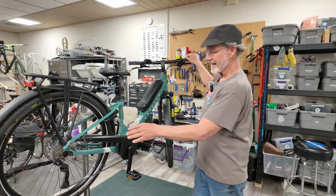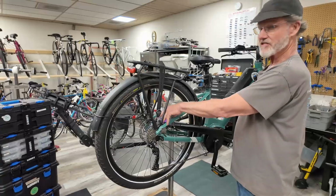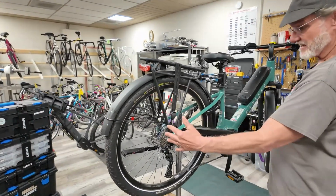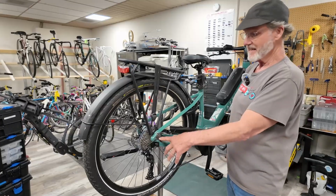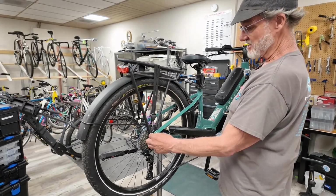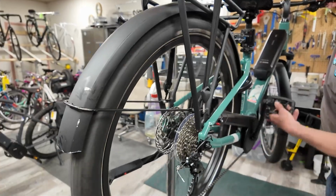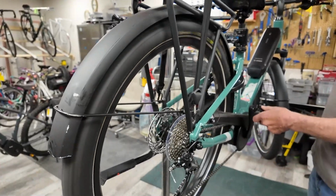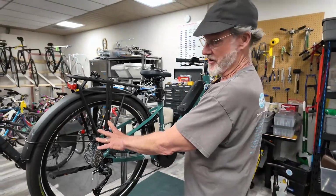The gears on a bike, with the exception of a mid-drive, don't really affect the speed of the drive. The electric part's gonna do what it does. The gears are for your benefit. So if you're gonna get the bike going from a dead stop, you don't wanna come up to a stop sign in the highest gear where it's gonna be very difficult for you to get rolling. The hub on the motor, it doesn't know any different. It doesn't care what gear you're in.